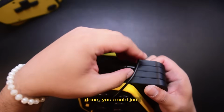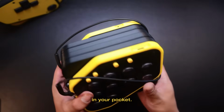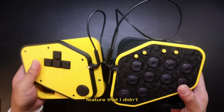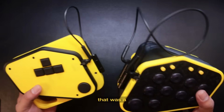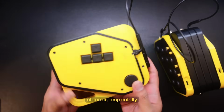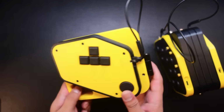And then when you're done, you could just either tuck that right there or unplug it and put it in your pocket. So yeah, pretty cool feature that I didn't mention in the video. Just figured I'd follow up in case you were wondering if that was a concern of yours. It makes it a lot cleaner, especially for travel. I'm actually really liking this short one right here.